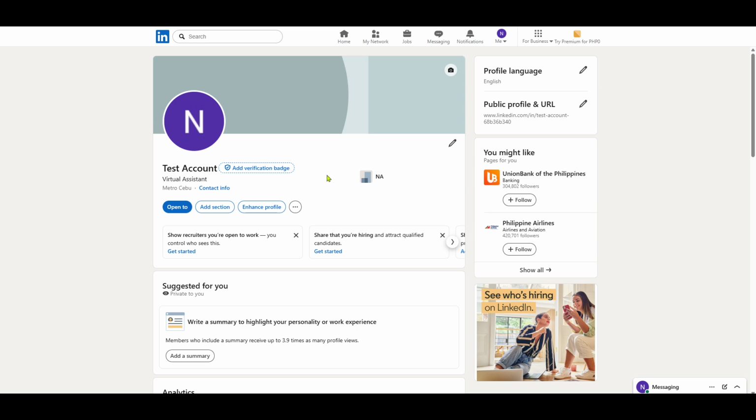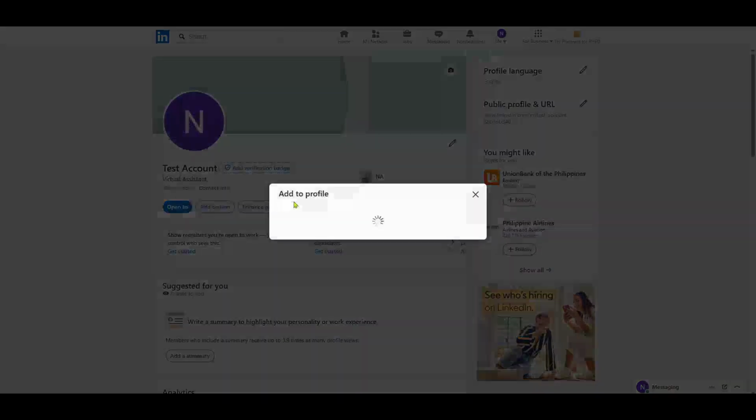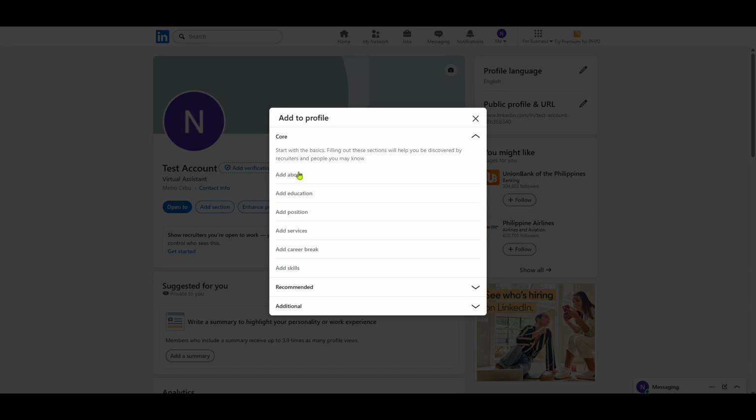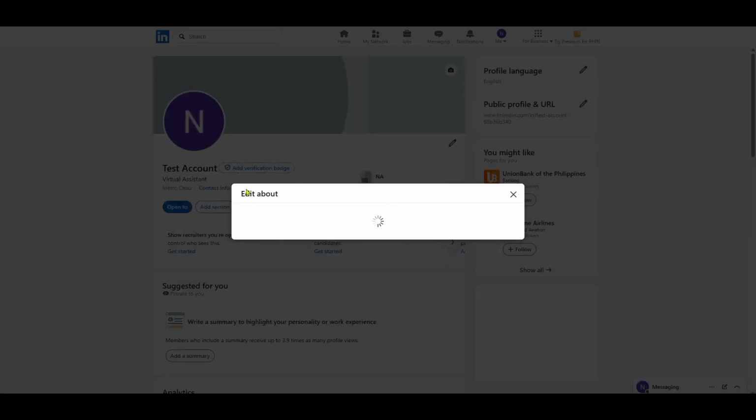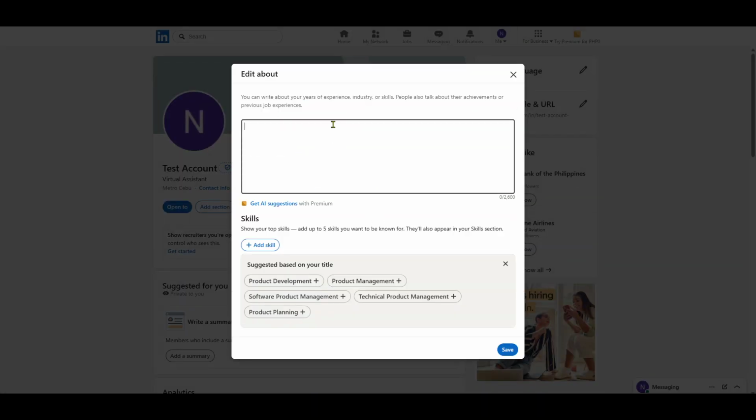You're now in your profile, but to add that crucial About Me section, we want to make sure we're in edit mode. Scroll down slightly until you see the option that says Add Section. Clicking this gives you additional options to further enrich your profile, but for today, we're focusing on About Me. The Add Section button will prompt a drop-down with various categories you can edit or include. Here, you'll want to select the About option. Once selected, you'll get a text box where you can creatively write about yourself.